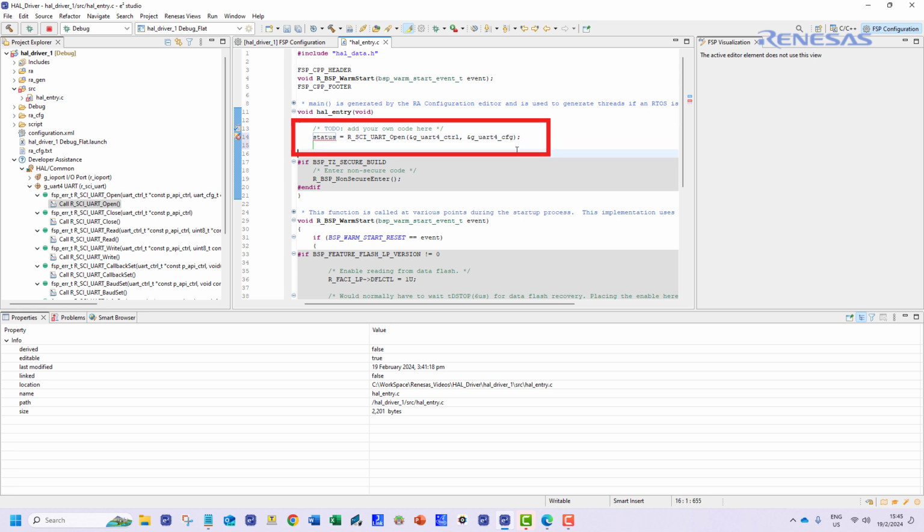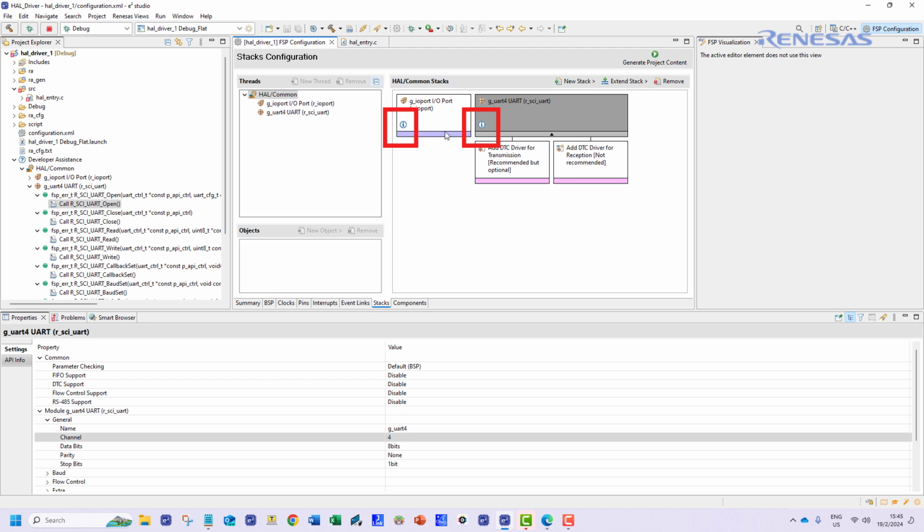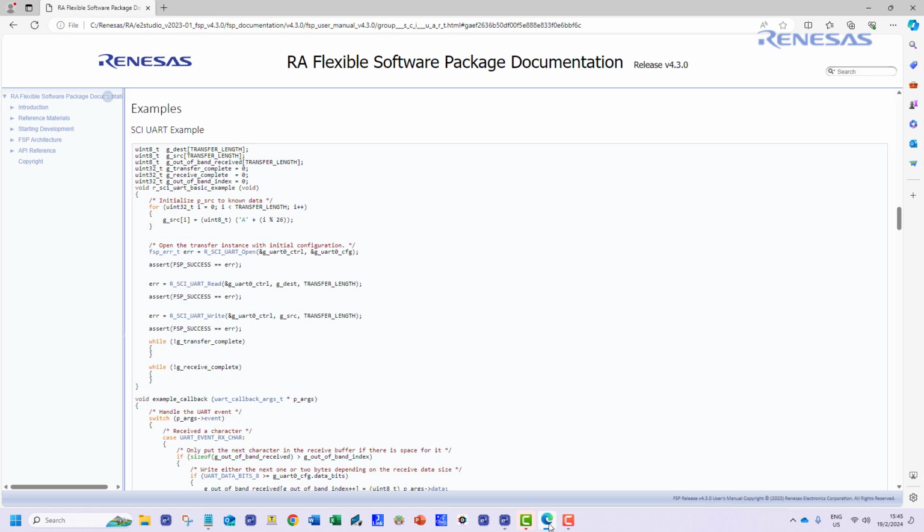If you notice, the API call is customized with the eWart module name for this project, that is g_ewart4. So that's how we can start building a driver for a HAL module, and these guidelines can be accessed from the iLink button on the respective Stacks tab, which would load the documentation for the module. In this documentation, we will find the configuration options as well as example implementation of the codes required to operate the stack modules.